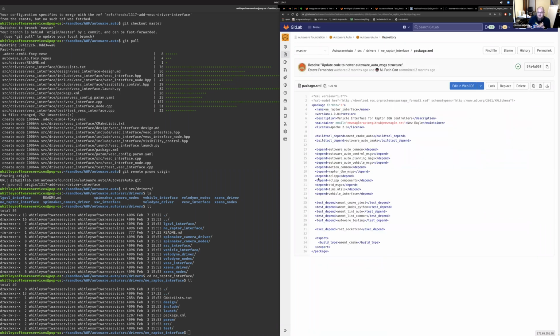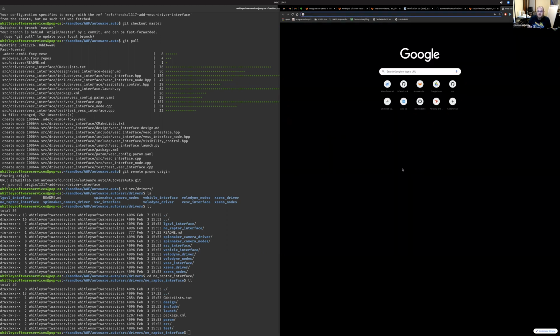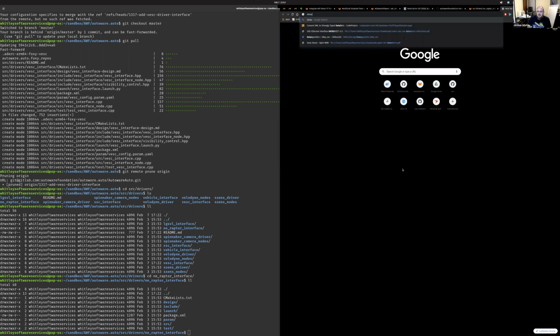And then just like the New Eagle Raptor interface, if you look at the package XML file, it tells you what it depends on. The New Eagle Raptor interface depends on the Raptor drive-by-wire messages, so that it can send the messages that are understood by that interface. And similarly, we will have to depend on the Dataspeed drive-by-wire messages, which I think are defined on their Bitbucket account.